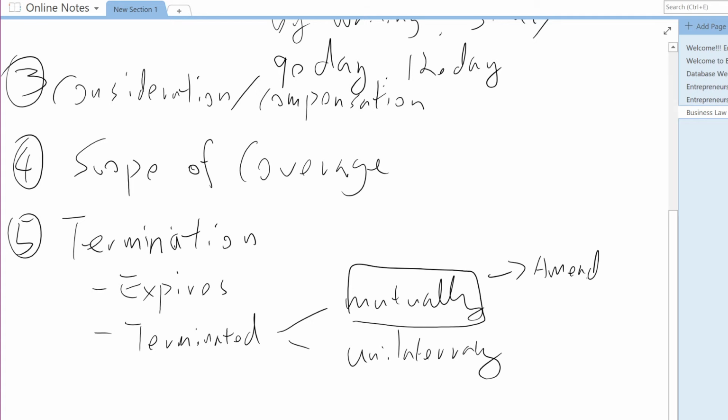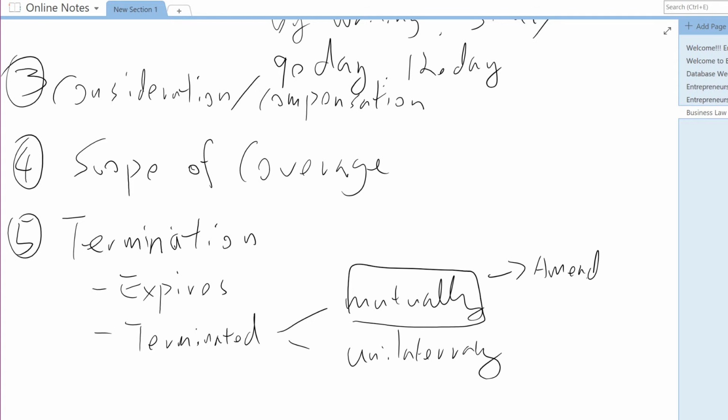So let's say I work for 6 months, but we decide to part ways mutually and amicably, we just don't want to work with each other anymore for whatever reason. We can do a handshake, we write a piece of paper, and we both agree to terminate this contract early, and I don't need to provide any more services, and they don't owe me any money, and that will be a termination by mutual agreement. That's really easy to do.